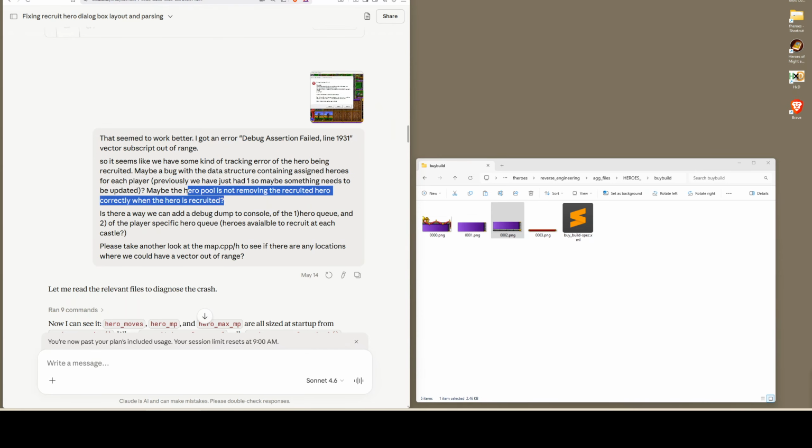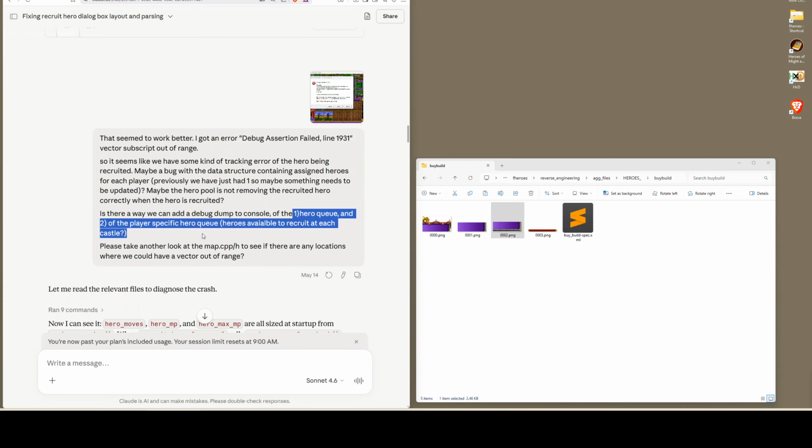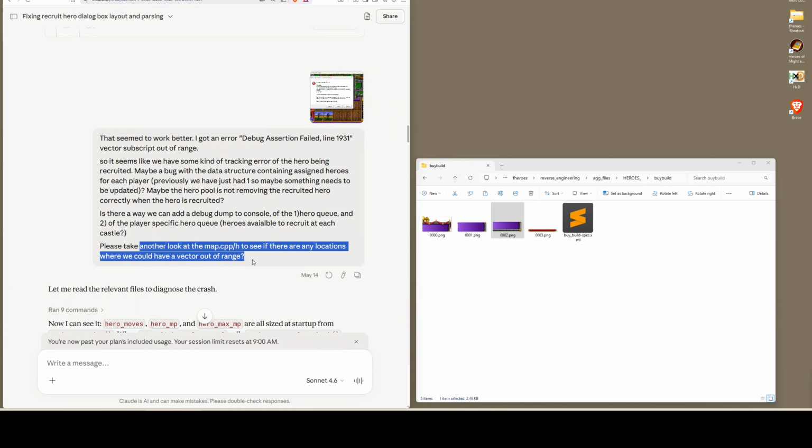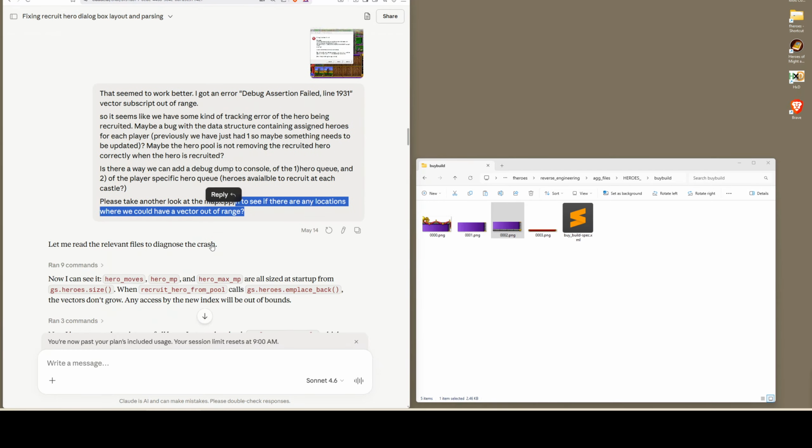Maybe the hero pool is not removing the recruited hero correctly when the hero is recruited. Can we add a debug dump to the console to dump the hero queue and the player specific hero queue, the heroes available to recruit at each castle? And then let's take another look at the map CPPH to see if there's any locations where there could be a vector out of range.